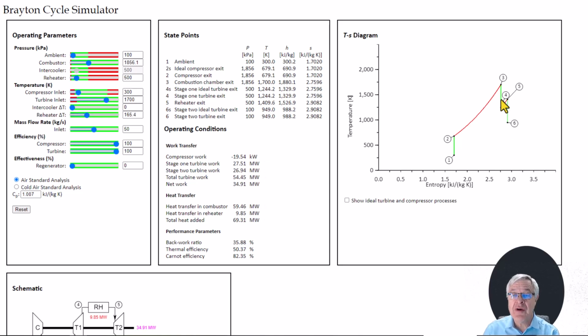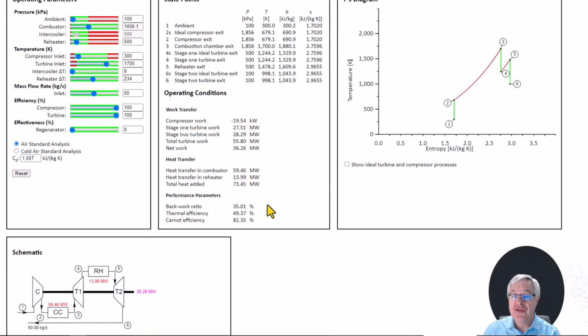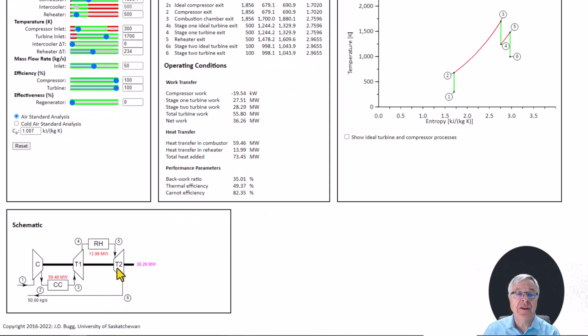We'll increase the amount of reheat, and you can see the first turbine stage, heat added in the reheater at constant pressure, and then the second turbine stage down to 0.6. And while we're changing these parameters, the value of pressure, temperature, enthalpy, and entropy are being updated, and any additional work and heat transfers that happen are being updated here. You'll notice we now have a 2-stage turbine, so the power output of the 2 stages is reported separately.